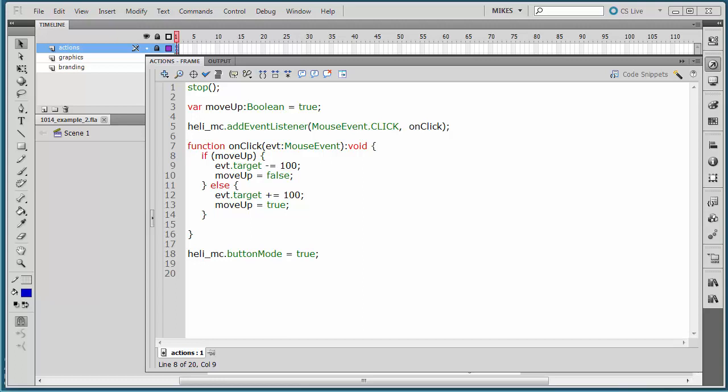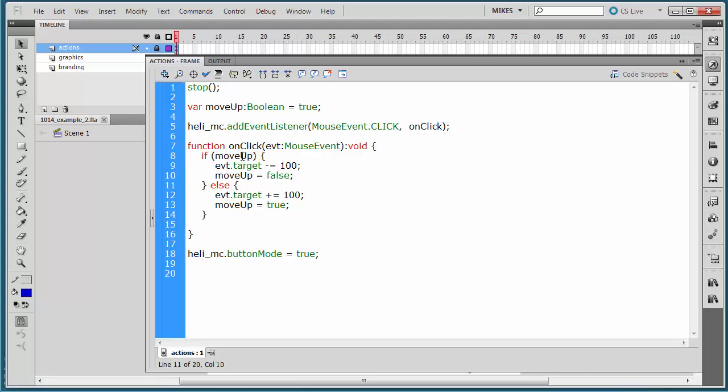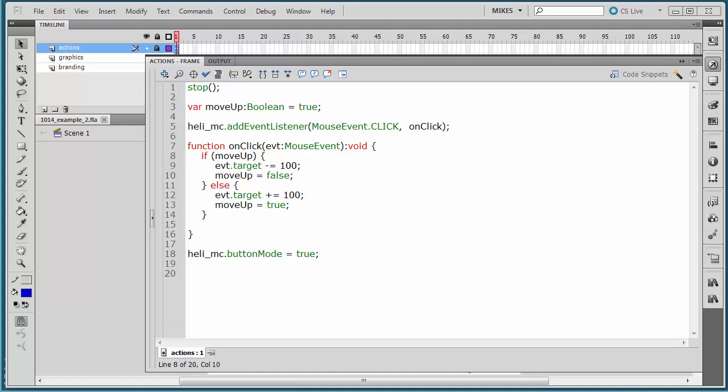We've removed our original evt.target statement and replaced it with an if block of code. If move up, so in other words, if that's true. When we start the if conditional statement, we always start with the if word. The code that immediately follows in the parentheses is the condition that must be met that produces a true or false value. In most cases, you would write an expression in the parentheses similar to, I could do anything here. Is this equal to this? Is this greater than this? Is this less than this? And you'll see as we move through the tutorials, we can have all kinds of different types of expressions inside these parentheses. But right now, we're just basically holding a true or false for this particular demonstration.